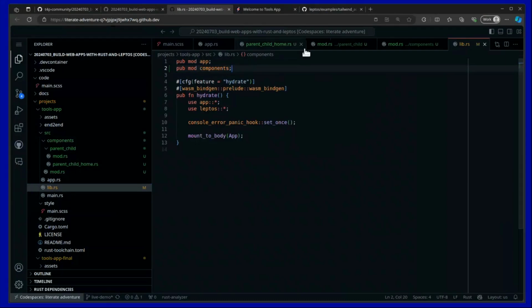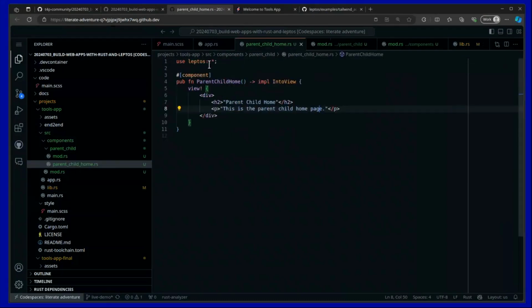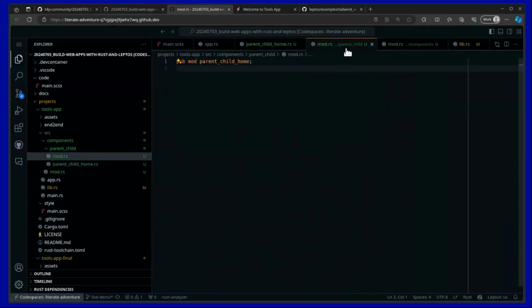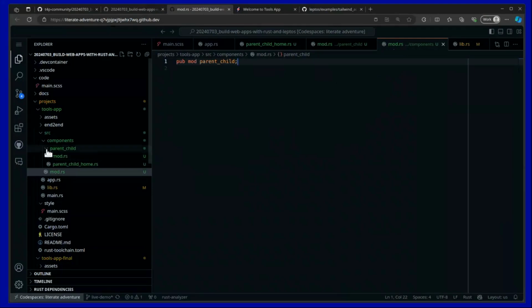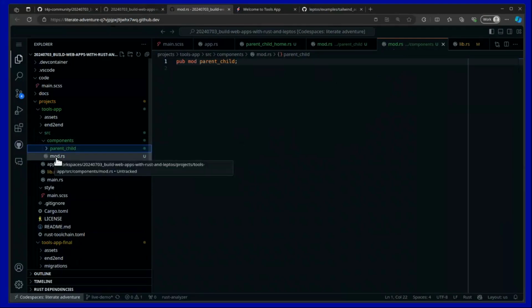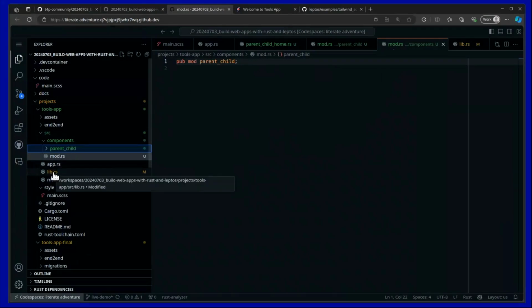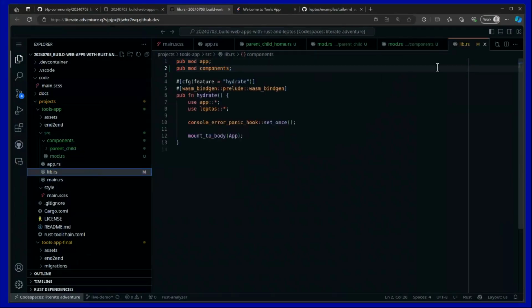All right, so we have parent-child, which is inside of the source components parent-child folder. The mod.rs inside of source components parent-child here. Then we have the mod.rs inside the components folder, which refers to pub mod parent-child, and then lib.rs, which is here.